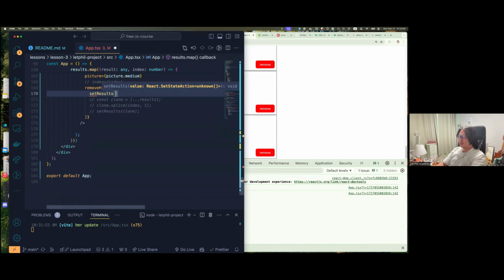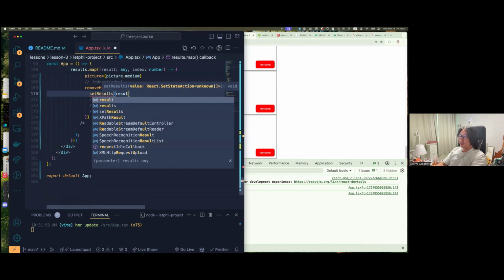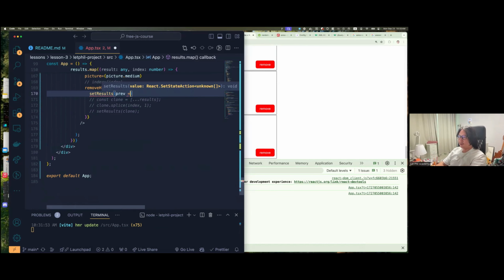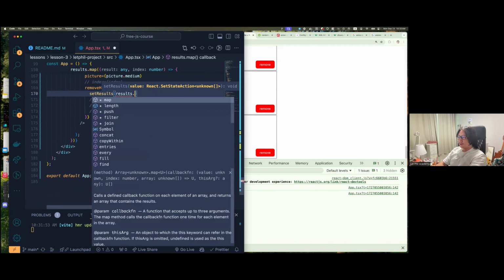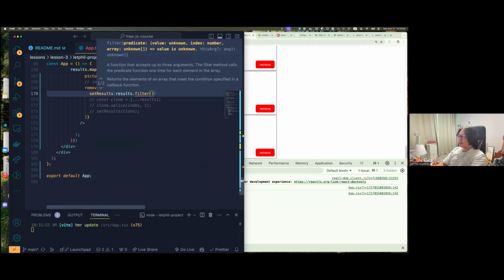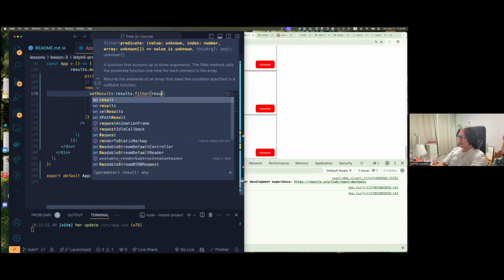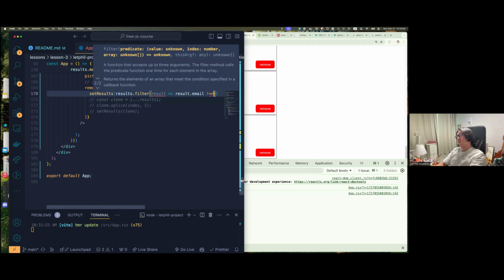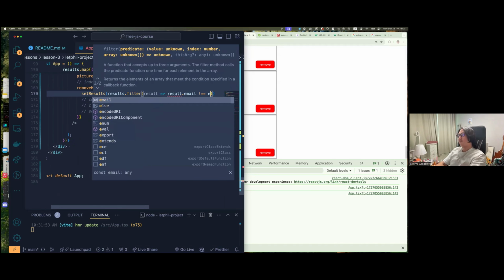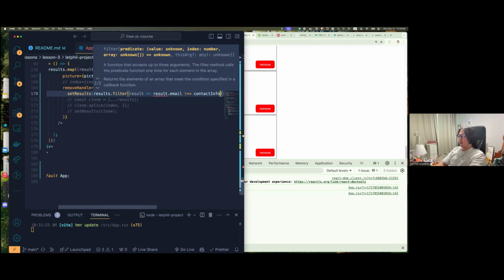Set results to, we can get the results, or we can get the previous value that comes in here, right? But I'd like to use results.filter at result, and result.email doesn't equal the email, contactInfo.email.